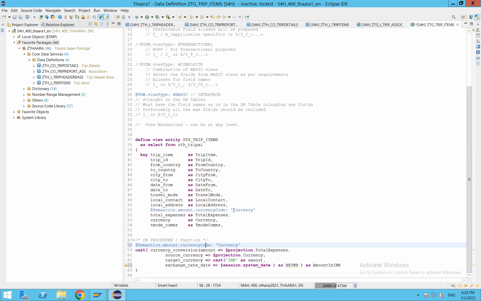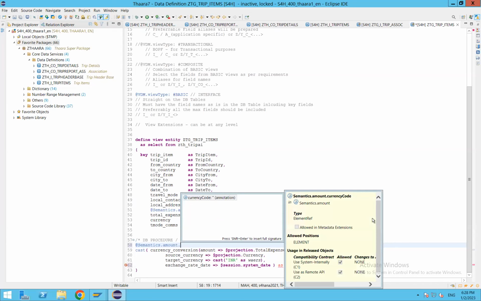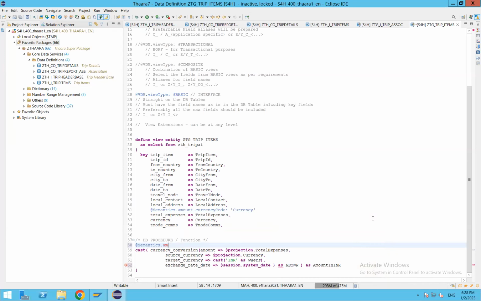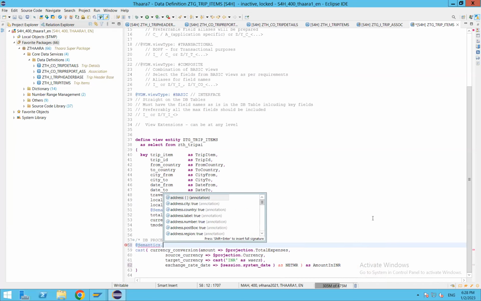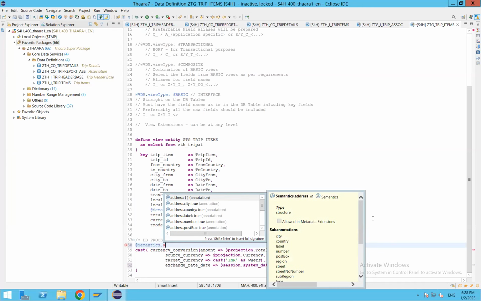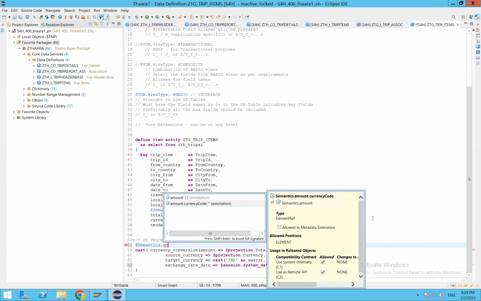I think we shouldn't be referencing this one. So instead, we can use the currency semantics dot amount dot currency code. Yeah, that's fine.